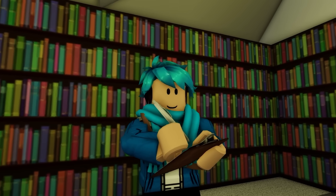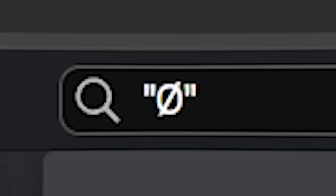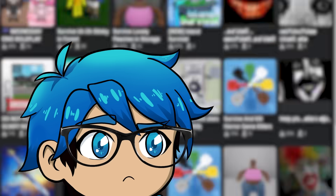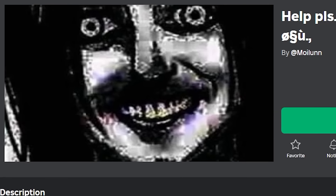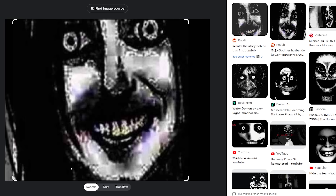Almost as creepy as this next Roblox image that I found in one of my previous videos — the one where if you type in this symbol on Roblox it leads you to a lot of weird and spooky games. But the one image I want to talk about specifically says 'Help me please.' This image is just completely downright freaky. He's got pearly white teeth with wide eyes just staring directly at the viewer, almost like he's watching you. So where did this image come from? I went ahead and grabbed the image and took it over to Google Images to reverse search it.